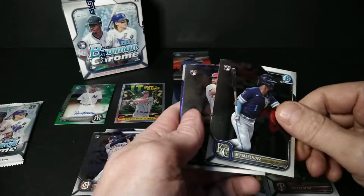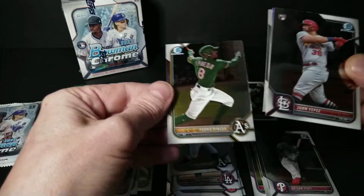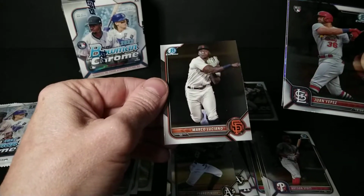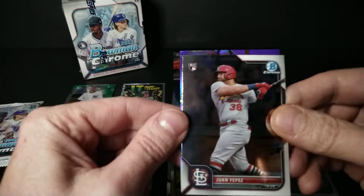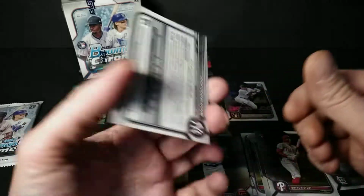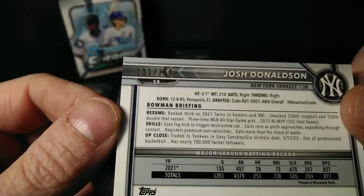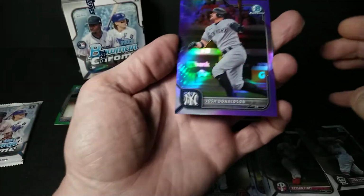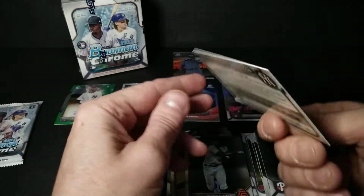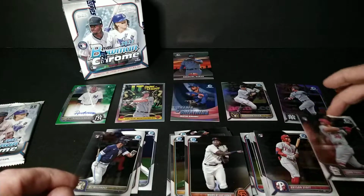MJ Melendez rookie. Oh, we got more color coming in. Juan Yepes rookie card. There's Pedro Pineda. And Marco Luciano with a numbered purple Josh Donaldson. Numbered out of 250. Number 131 of 250. Josh Donaldson. I forgot he was a Yankee too. Since he left the Jays, he moved around and then he got himself to the New York Yankees. There you go. Looking mighty fine.